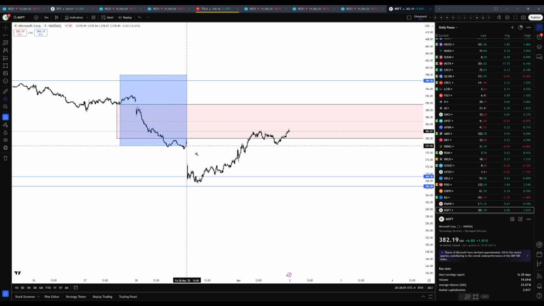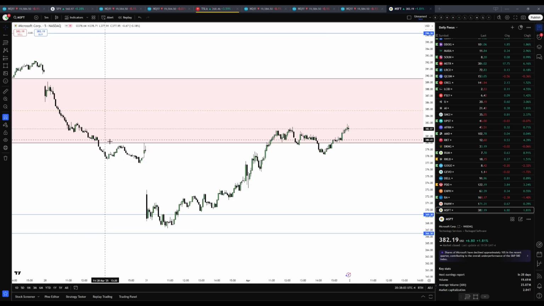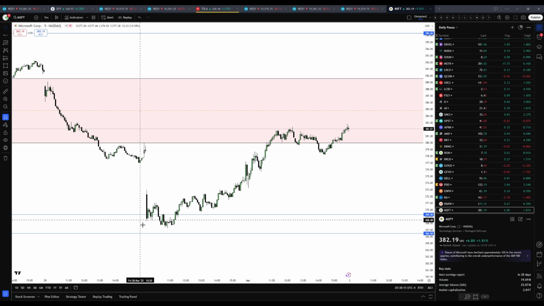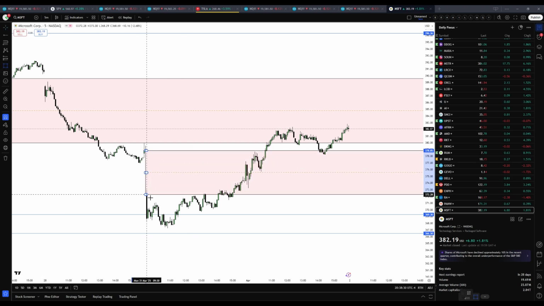Pretty big one. That new week open gap is good for how many points here? Let's just see. I'm not going to leave this on because it's just going to get sloppy. It's a $6 gap down to start the week. That leads us into our higher time frame sweep. Following the higher time frame sweep, what are we looking for to imply that we're actually going to start moving in the opposite direction? The imbalance.